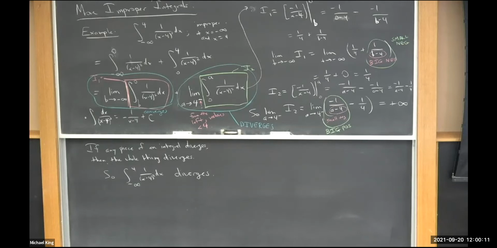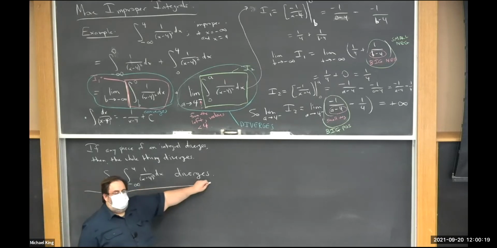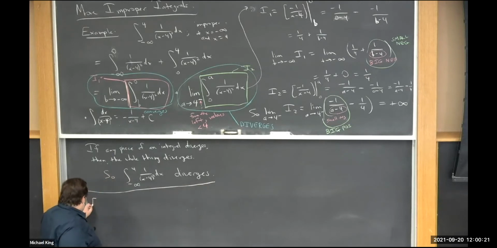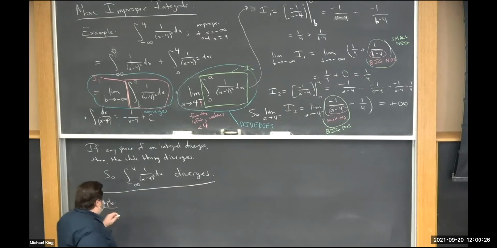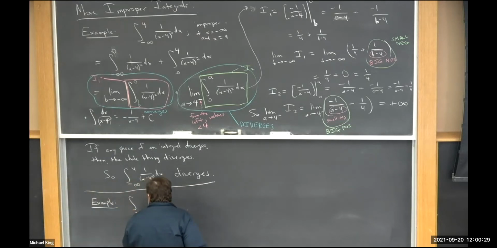Any questions about anything? I claimed last week that there was going to be a controversial example, and I never actually got to it. I think I said something about it at the very end of class last time. But let's actually talk about this example. This is the integral from negative infinity to infinity of x over x squared plus 1.